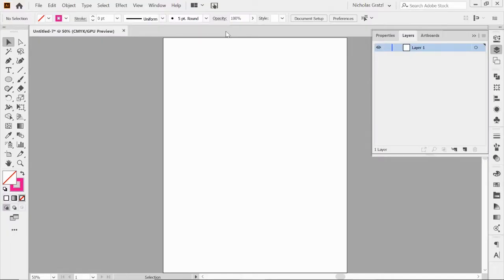So the last session we talked about the Pathfinder panel, and we talked about shape modes and Pathfinder modes and how you can create complex shapes with basic geometric shapes. We're going to build off that a little bit, using some basic geometric shapes: the rectangle, the ellipse, and polygons and stars. What I showed you with the Pathfinder tool was just two shapes. When you start to add multiple shapes, it gets a little more difficult. But with the Shape Builder tool, you can use 10, 15 different shapes all overlapped and create one really complex shape with them. So I'm going to show you how to do that today.